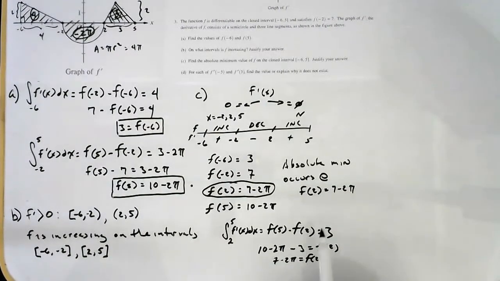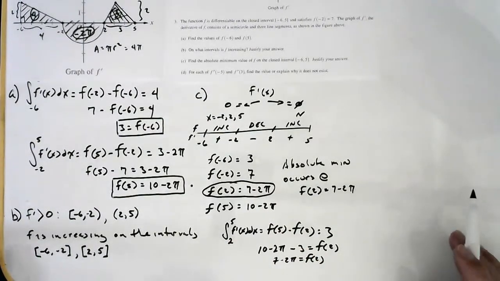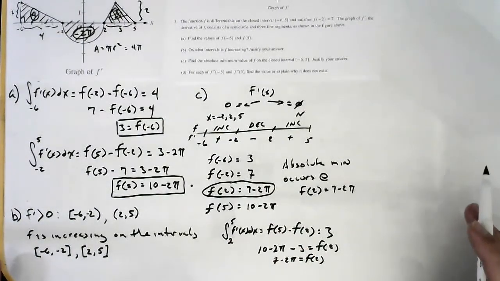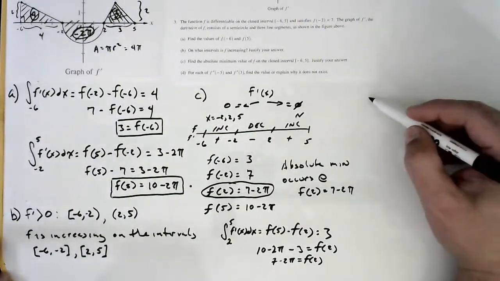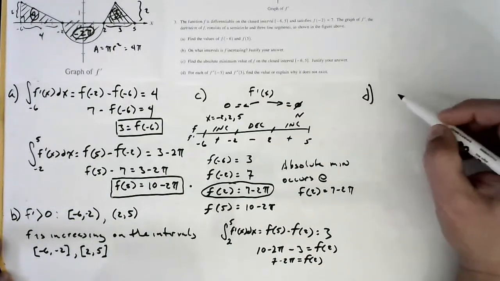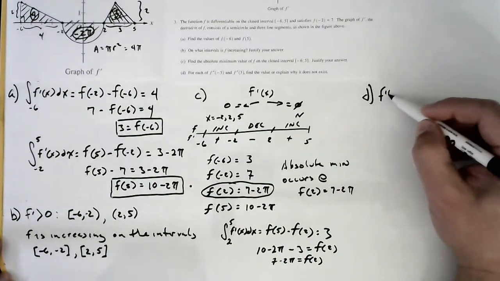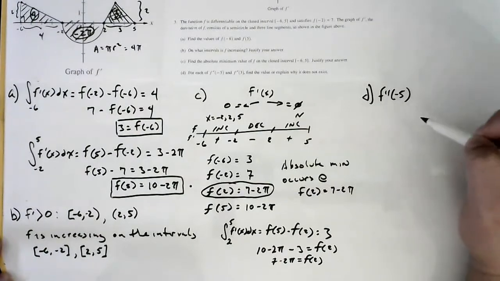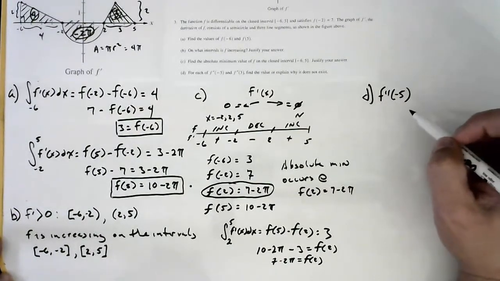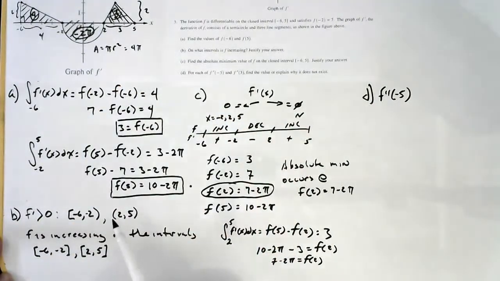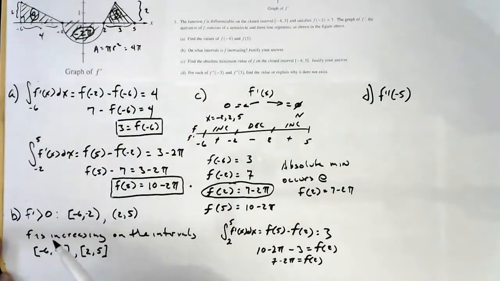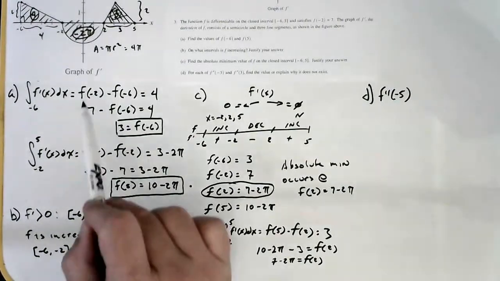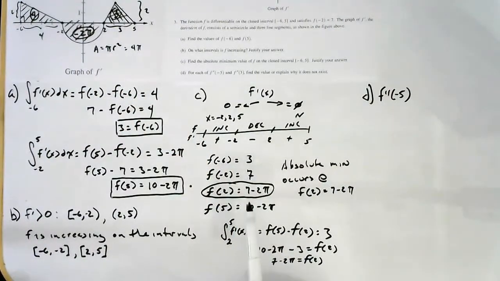Now, the last part says, let's find the second derivative at -5 and the second derivative at 3. Okay, we got some room over here I think we can use. So I'm going to look at part D. Part D wants to know f double prime of -5, or the second derivative. Since they gave us a derivative graph, asking you the second derivative is like asking you the first derivative of this graph. And when you think first derivative, you should be thinking slope of a tangent. So I'm going to focus in on this graph right here, and it wants this at -5.